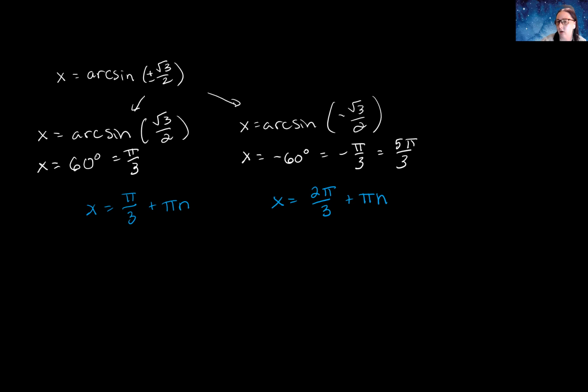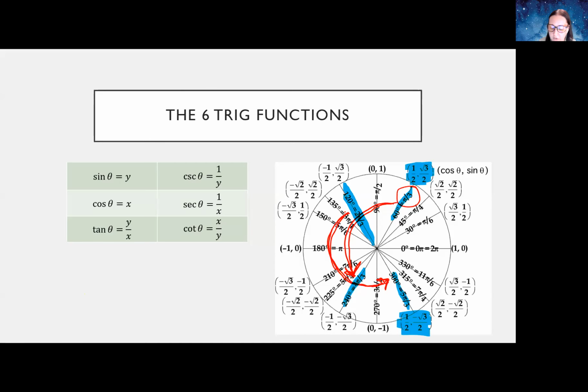And then that kind of cycles through. So even though the period of sine is 2 pi, because we have multiple answers here, we have to think about the pattern, and then think about what we are looking for on our unit circle. What other answers work? And so our period sort of gets cut in half because of these multiple answers that work. There's multiple places on the unit circle where our output is square root of 3 over 2. So there's multiple angles where that happens. And then we also have the negative square root of 3 over 2.